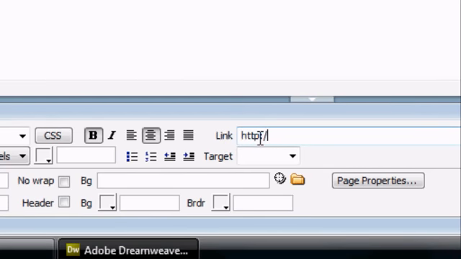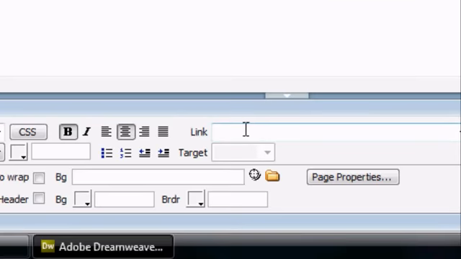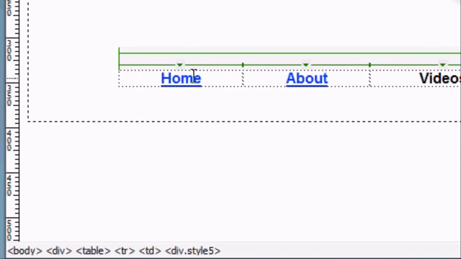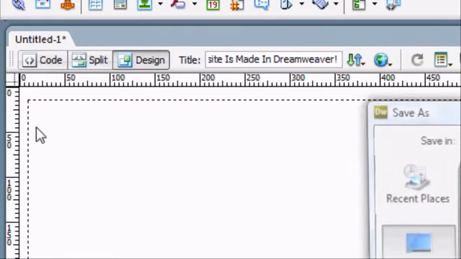So we can link to either a website, so http www.google.com, press enter once you're happy with the link, or we could add a local file, so we're going to do about.html. Again, press enter once you're happy, and the link is now ready to use. We can do this for all of them, but for example, say we're only going to do it with 2.